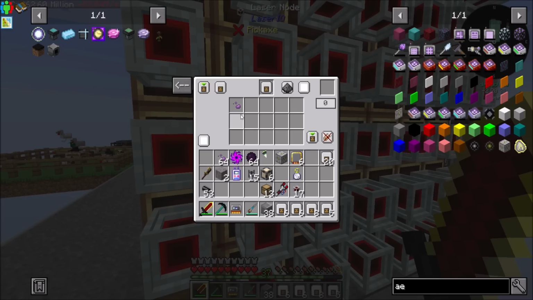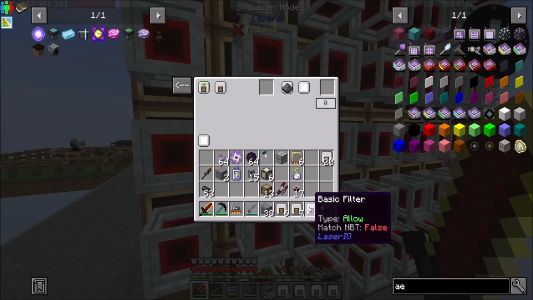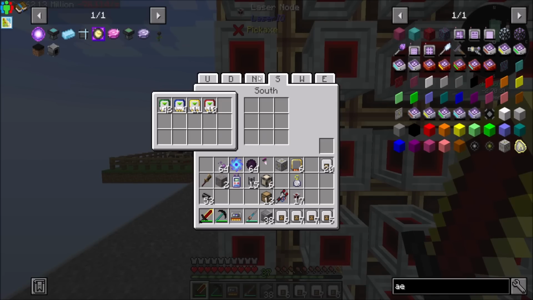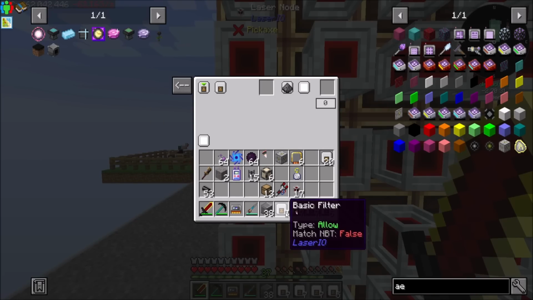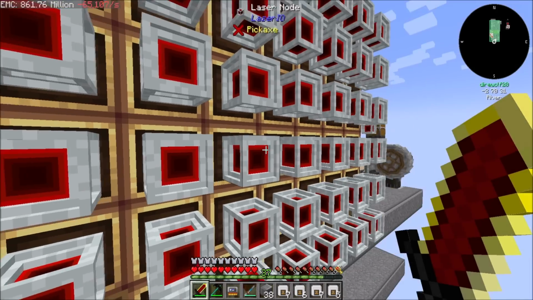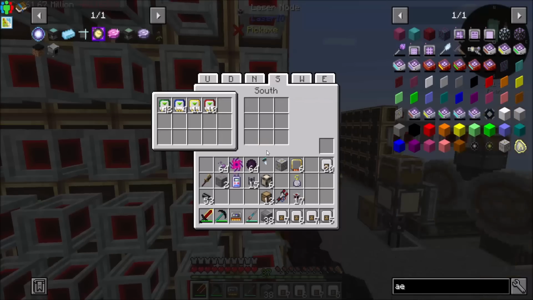Actually, no, wait. Hold on. Wait, I did this totally wrong. This should be dark matter. And this one should be antimatter. Because I am on this row. So the last one should be dark matter, then antimatter. Yep. Okay, I'm going to go do the rest off camera.